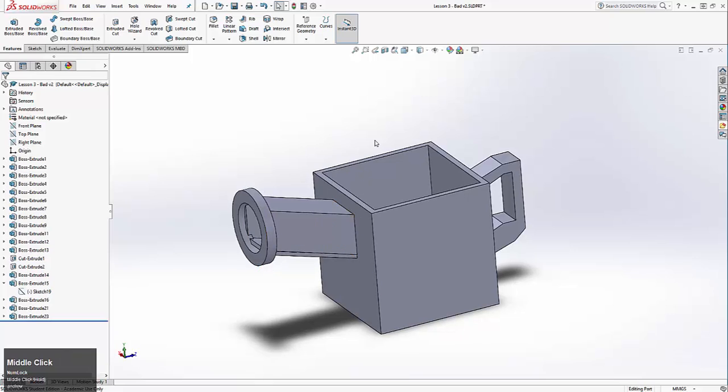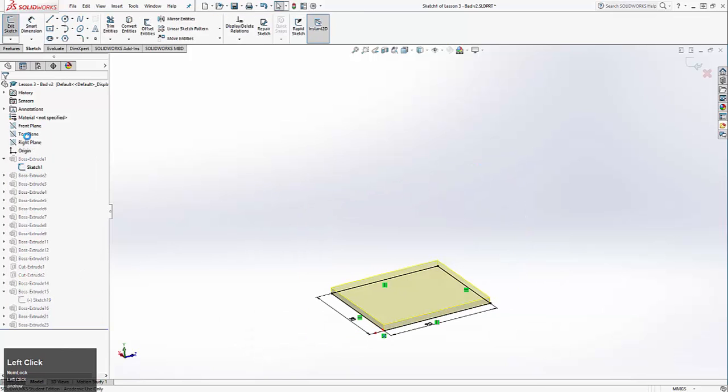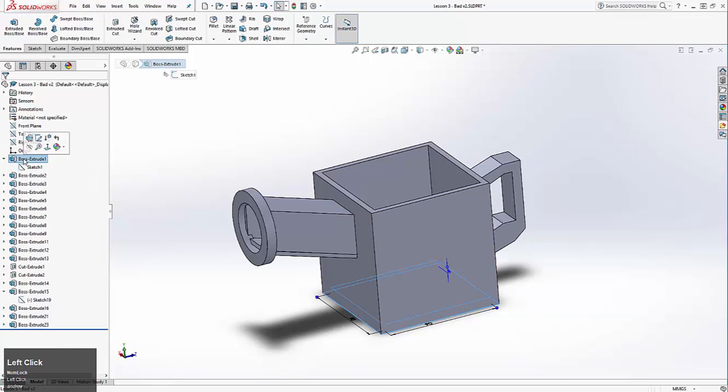So let's say now that you have your flower pot watering can and it works, pretending that it does. It wouldn't, but pretend that it would. And let's say, okay, well, I want it to be a bigger base. So this first feature right here, it's the base, just the square.